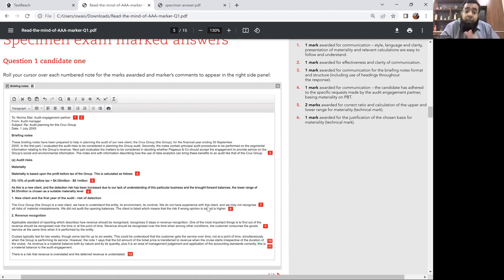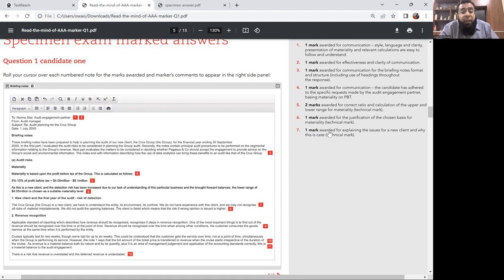He just wrote 2 lines. Believe me, this risk is good, but there was only one limitation in what he wrote. He identified that the client is listed, which means the risk, if wrong opinion is issued, is higher. He didn't explain that in case of a listed entity, greater regulations are applicable. In case of a listed entity, there are greater stakeholders involved. So risk of penalties is higher. So he just didn't explain this issue of listed entity. But still, let's see how many marks he got.